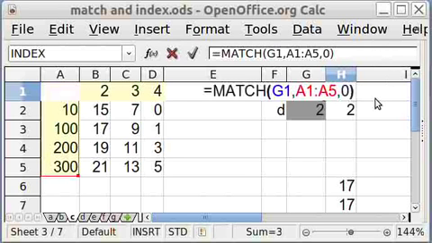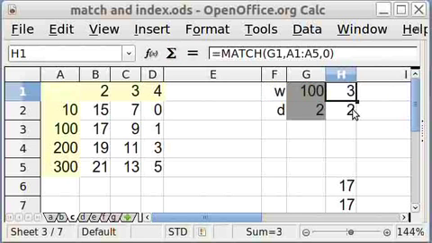And think of a match where somebody has taken a ballpoint pen and drawn lines down the wooden shaft, and those are your rows, and you're going to find one of those rows. So G1, the 100, is somewhere on that column A. And I left the sort order 0. Let me go to the next one.